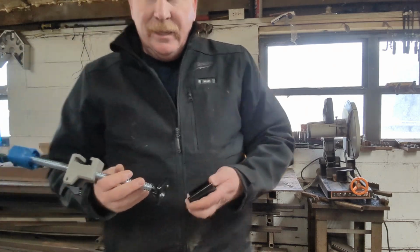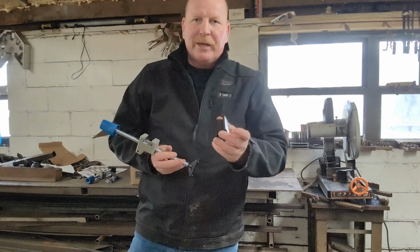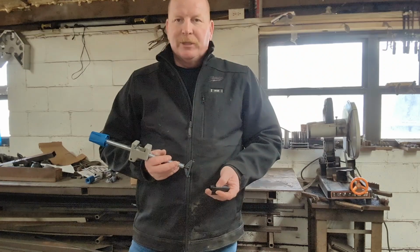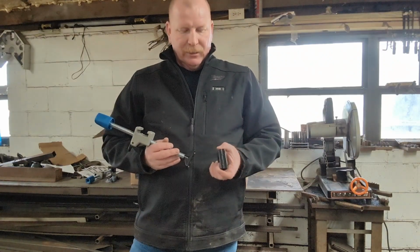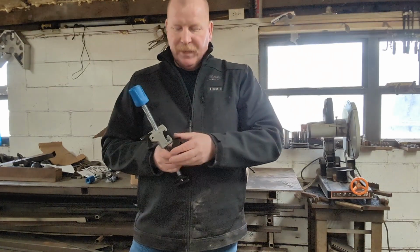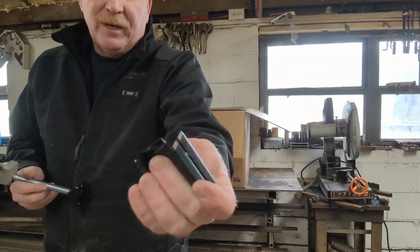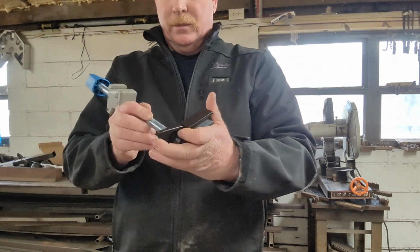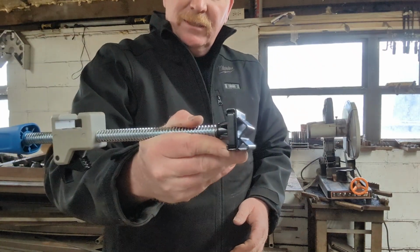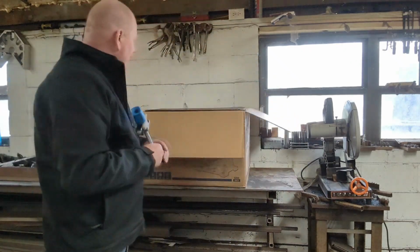So I saw these in the ad, and I thought this was cool. If you're working with an irregular piece, say a piece of round pipe, or you've got a piece of square tubing and you need to cut it on the bias so that it's angled from point to point, you can take these. You can see they're already profiled. They'll slide over the locking piece, and now that'll hold your irregular piece. So I really like that feature.